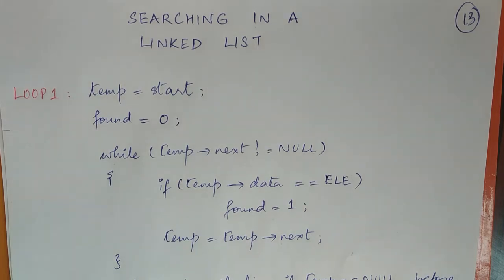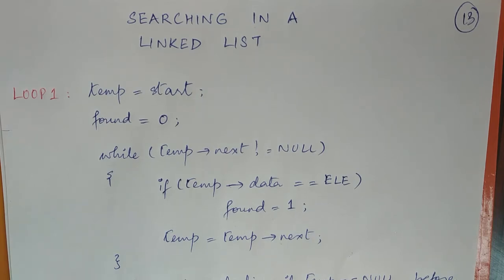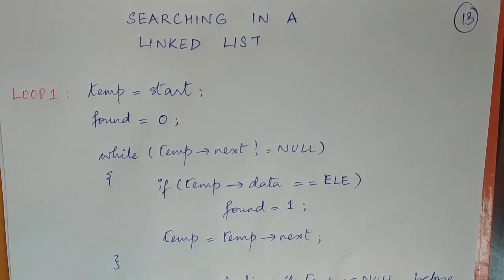So again, to do anything with a linked list, we need the same traversal loop, and within the loop we see what we have to do. For example, traversal in the loop means you're going from one node to another. You want to search something in the node, you want to modify a particular node, you want to add before or delete. So you can get to any node and do whatever you want to do.